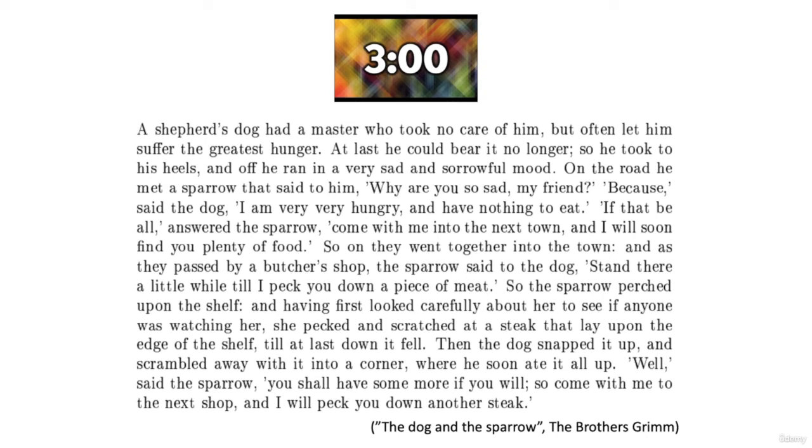sparrow said to the dog, "Stand there a little while till I peck you down a piece of meat." So the sparrow perched upon the shelf, and having first looked carefully about her to see if anyone was watching her, she pecked and scratched at a steak that lay upon the edge of the shelf, till at last down it fell. Then the dog snapped it up and scrambled away with it into a corner, where he soon ate it all up.